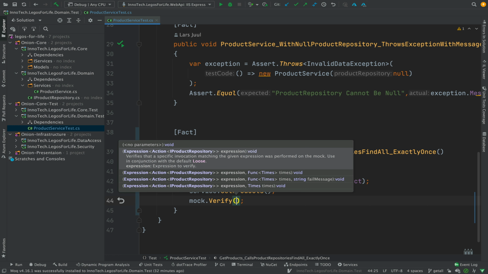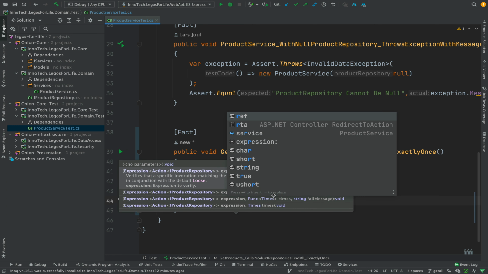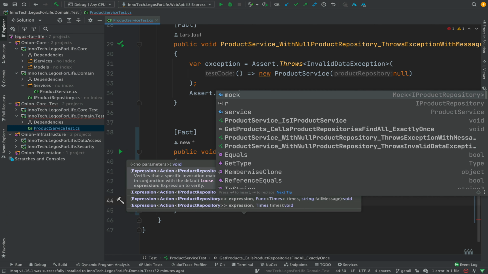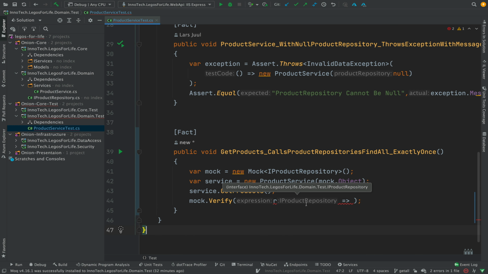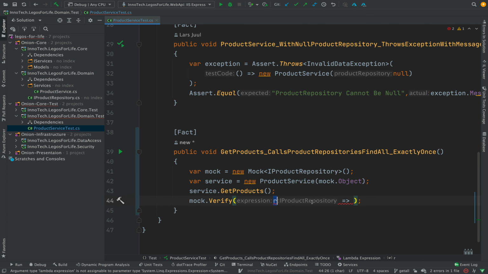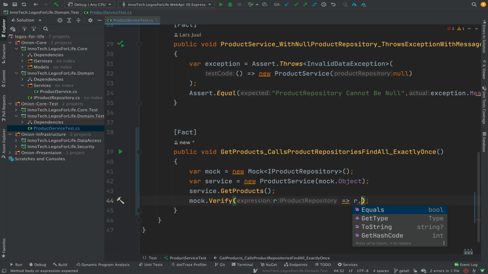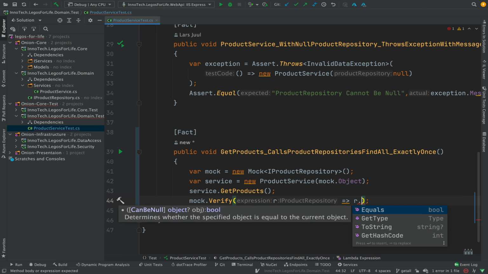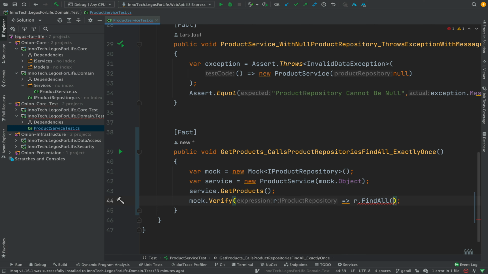And here's the cool thing. I actually have access to the actual repository code right here. So the R right here is going to be my repository. So what I expect to be called once is going to be the repository's findAll method. And right now there's no findAll method, so we'll have to go and create that. I can write the code right here. It'll fail. I can Alt Enter and I can create that method, findAll, right here. And let's just keep it like this for now.